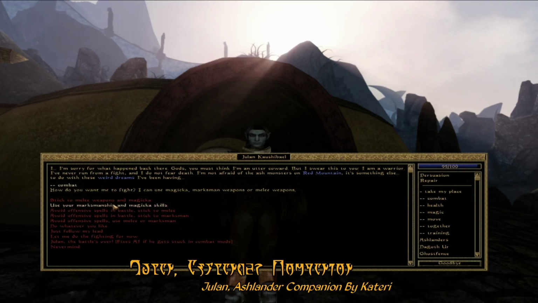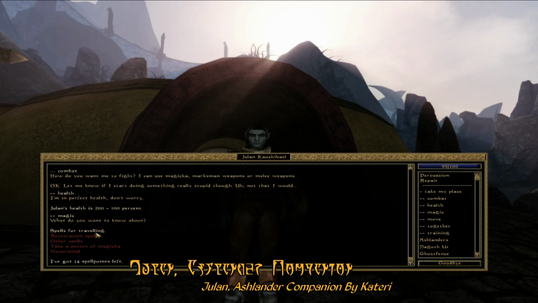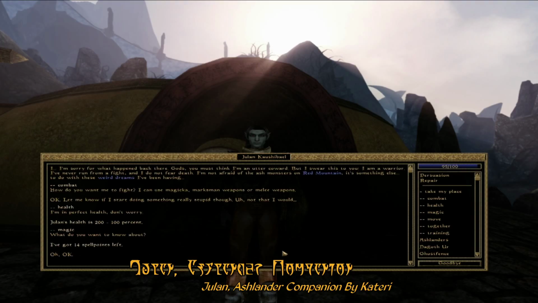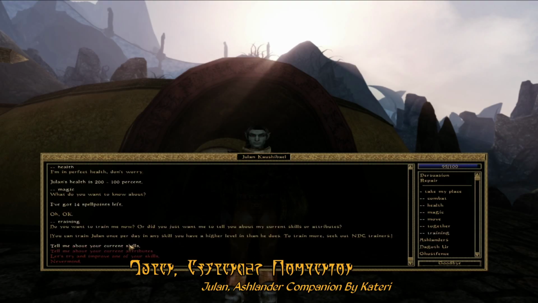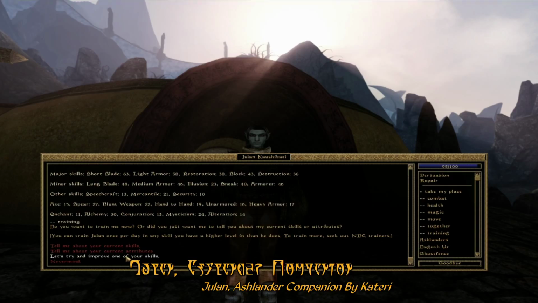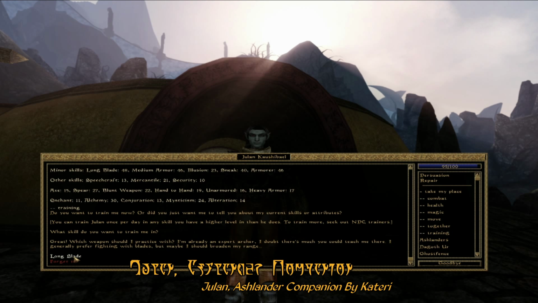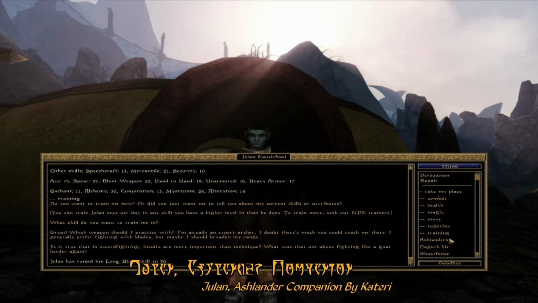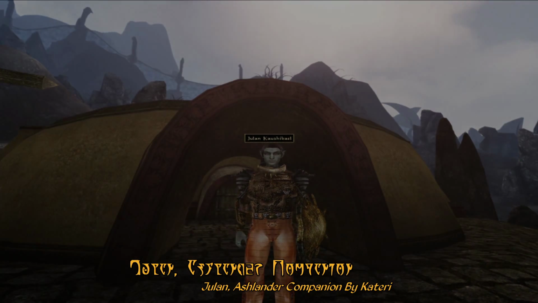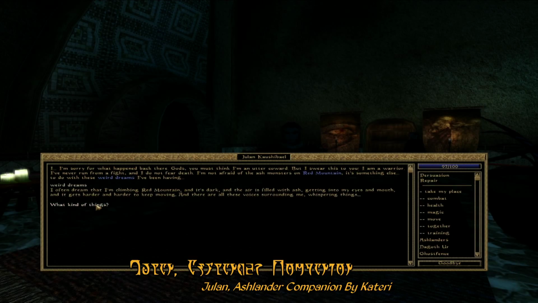Like most companions, Julian has a number of combat and magic options to choose from, as you can see here. In addition, if you have a high skill count, you can train him in a particular skill yourself. Julian also has his own quests you can help him out with from time to time, which evolves as you two become closer.